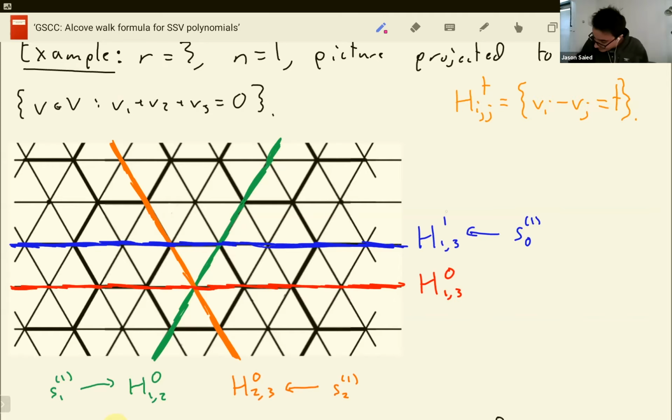And what you can see is that when I change the superscript, what I'm really doing is just translating the hyperplane up or down by one unit, or maybe side to side. Oh, and the alcoves, so here are the 1-alcoves. They're just these pink triangles. And so I'm going to be using this picture throughout the talk. Alcoves are just little triangles.